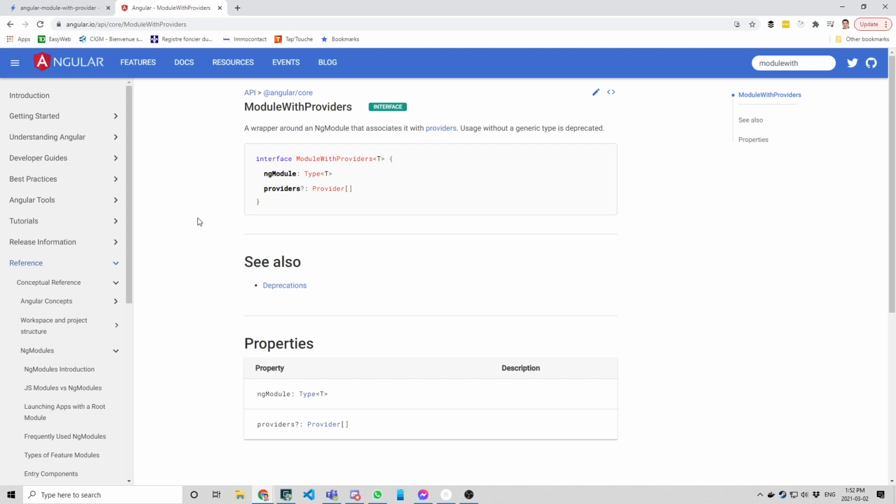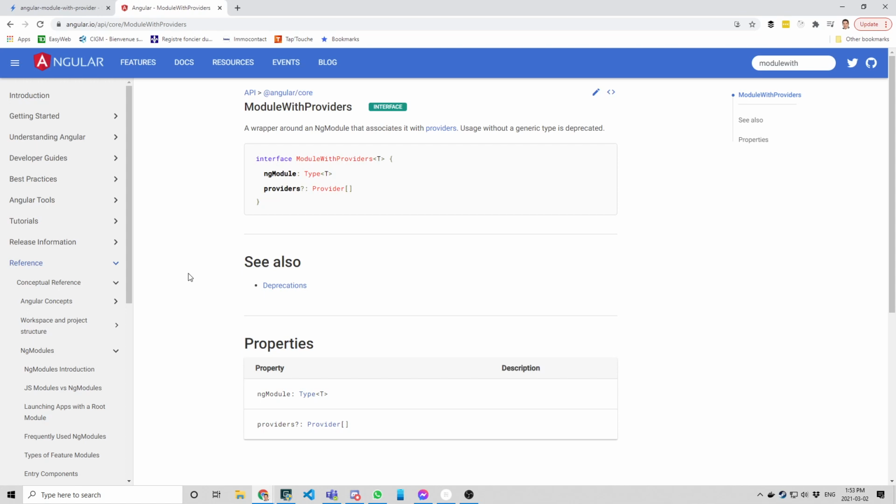We're actually going to implement a little service. A little bit, it's a little library, I guess you could say, right? And it's a logger service. So at the same time in this tutorial, you'll see how to implement a very simple logger service. So it's a 2-for-1 kind of thing, right? You're going to learn about ModuleWithProviders and you're going to see how to implement a very small library for logging inside your application.